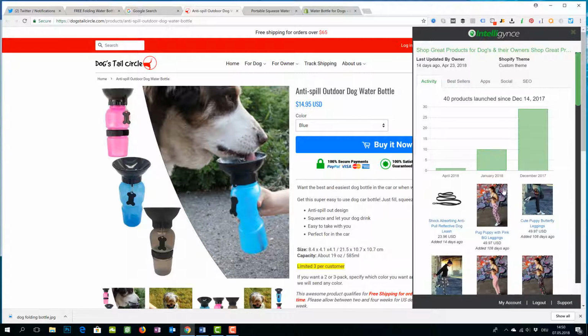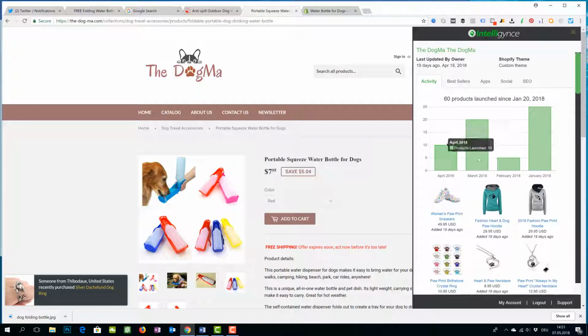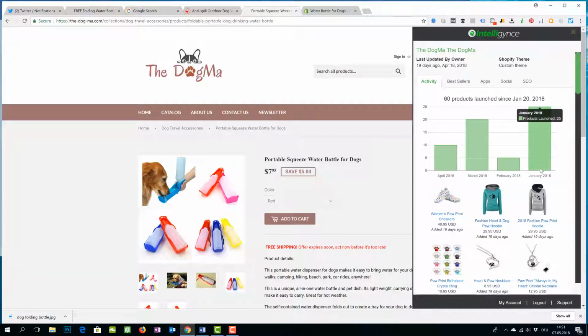One thing I don't like about this is that he doesn't regularly launch products. When you're looking for a store's bestsellers, it's ideal if the store is regularly launching products, like this for example. So it's a fairly new store. That's a bit of a downside, because you ideally want to find the best sellers that have been working for a long time and the stores are still running and the people are still launching new products, because that means they're probably successful.